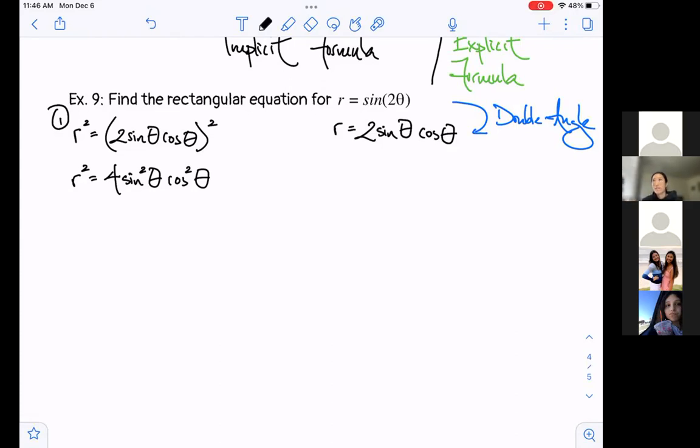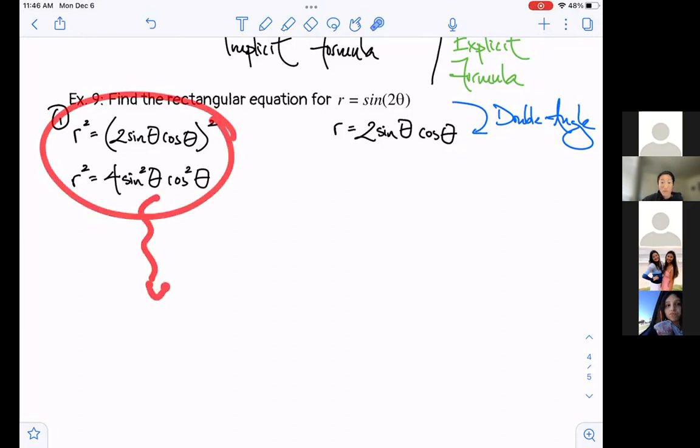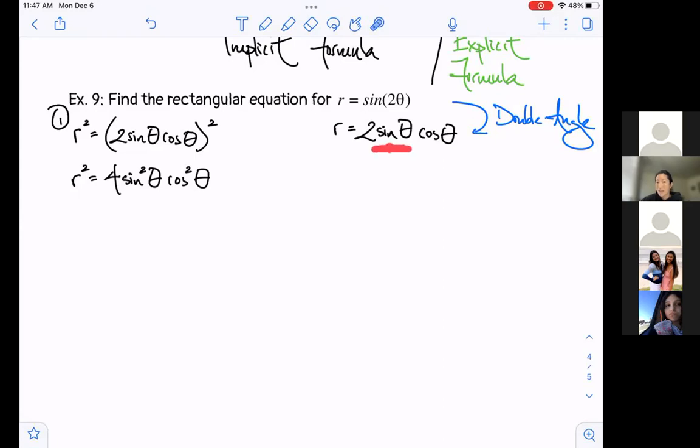But as a reminder, at the end of the day, what do we want to have in our equations if we're changing it to rectangular form? X and Y. Yeah, we want X's and Y's, right, Ellie? We want X's and Y's. And so all of this work here that we were hoping to do is still keeping us with R's and thetas. And so I wonder if we can revisit one of the ideas that Dallas brought up, which is, if only this were not sine theta, but it was R sine theta. Okay. So if I made this, what would I have to do to the left-hand side to make it still be a true statement?